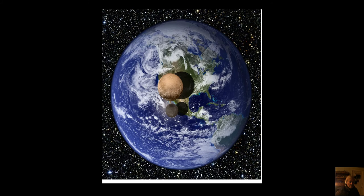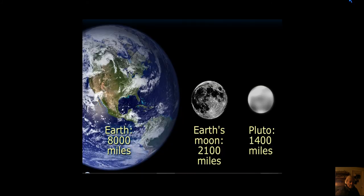We should keep in mind that Pluto is very small. This is Pluto compared to Earth, and this is its moon, which is pretty big compared to the dwarf planet. The diameter of Pluto is only 1,400 miles; Earth's moon is 2,100, so it's way smaller than the moon. Those craters we're seeing are not all that big, so I'm thinking that the object in the crater is probably a few hundred feet across at least.